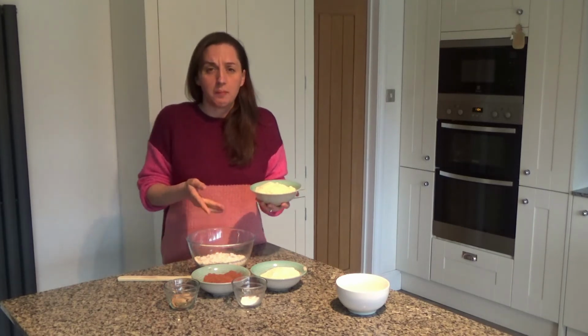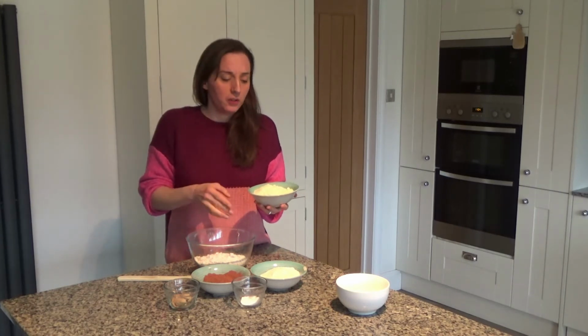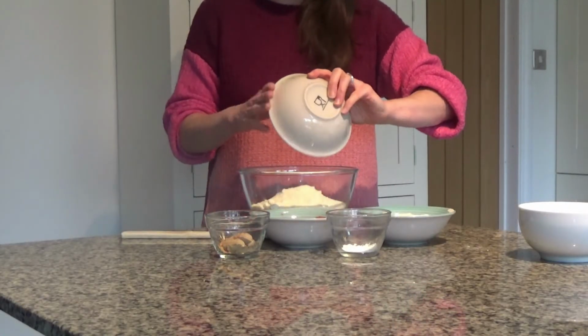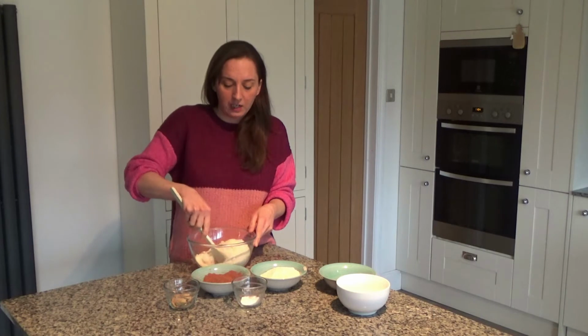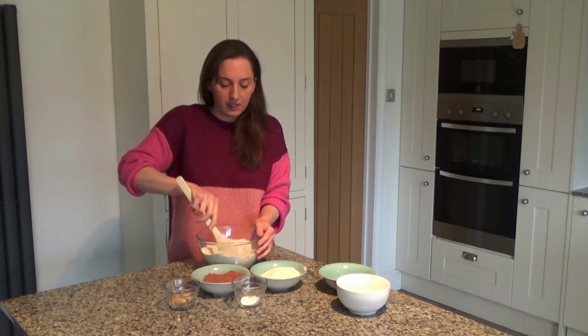You can use any type of flour you like though, so if you wanted to use gluten-free flour then please do. And then in this bowl I have 100 grams of ground almonds, so it's like almond flour in there. It's a very fine ground almond and I bought those from Costco. Costco seems to do the best ground almonds, I have to say.